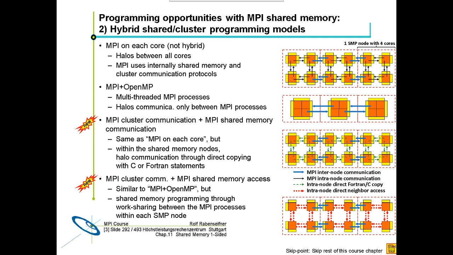However, we can even go one step ahead and implement the MPI communication between nodes and use MPI shared memory access inside one node, so that all of these SMP nodes can exchange information which would be before in the halo just inside the memory of the node, and the MPI processes would be effectively sharing the memory and the work within them in an analogous way to what OpenMP would have done.